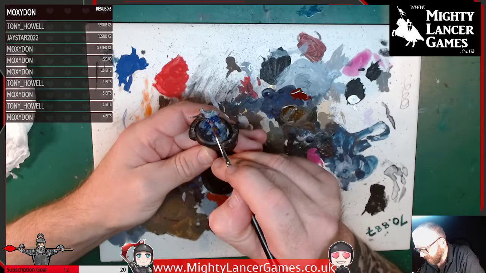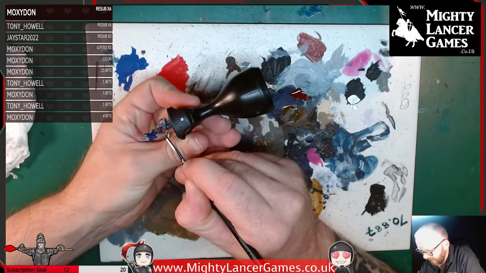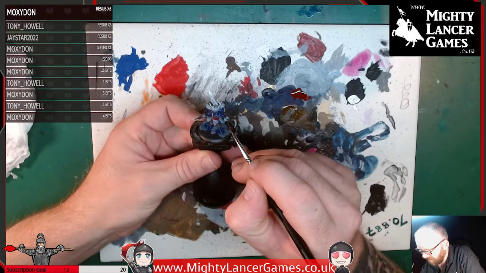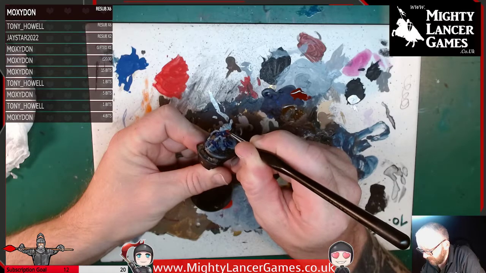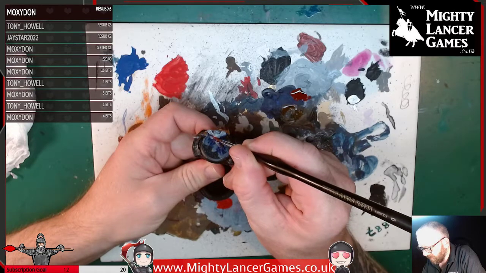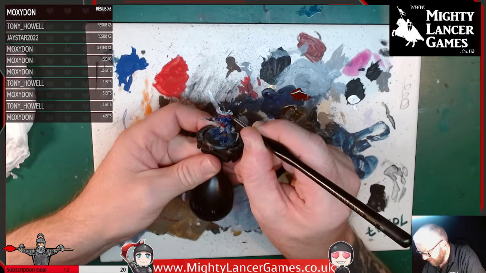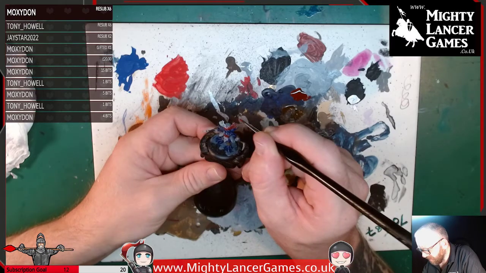Get some dragon red on there. Dragon red is a Bones paint from Reaper Minis. Another great quality paint from them. So we're going to do his big armour plate he's got on his chest, and then his helmet, which I envisage that he's stolen from a regular samurai somewhere along his journeys. So we'll get that blocked in red.